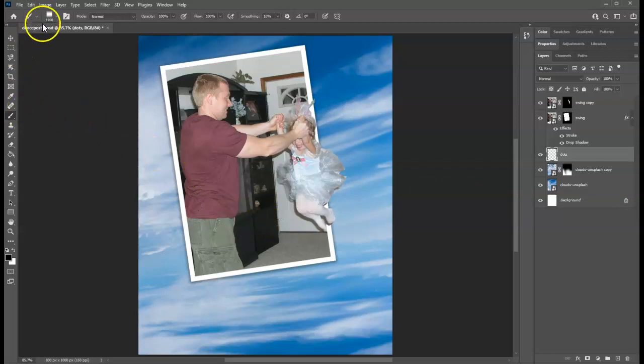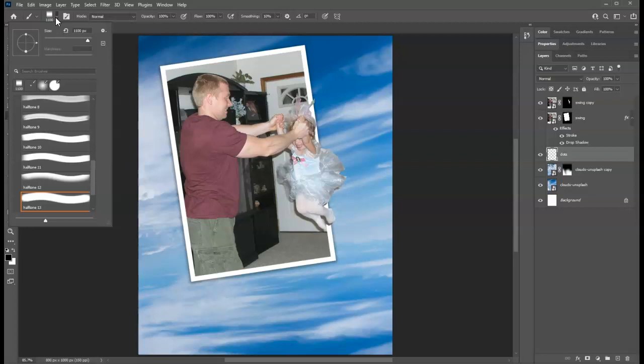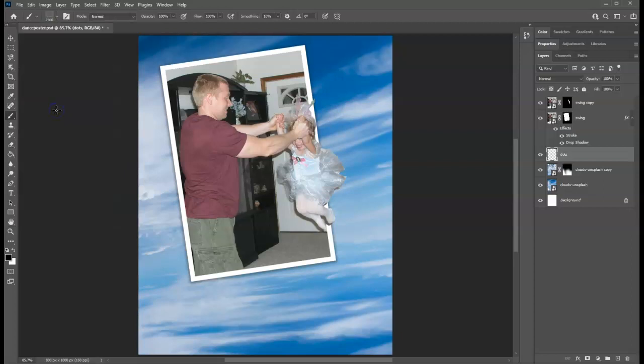So when you load brushes, we're using them less as a brush and more as a stamp, which is really cool. Okay, so I'm going to go back up to the size. What we're going to do is use halftone brush number 8. So find halftone 8. It's got a neat little pattern that's going to work. Now, again, your brush is too big, so press your left bracket until you get it down to about 1,400. I think that's what I used. And now we want to line up this edge here so that the lines follow the flow of the girl over there.